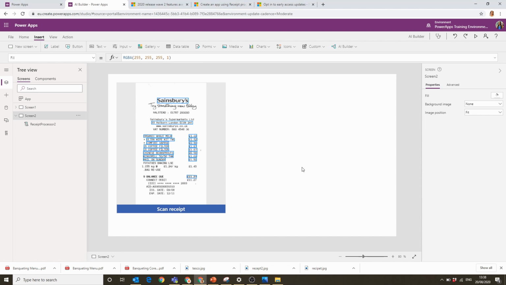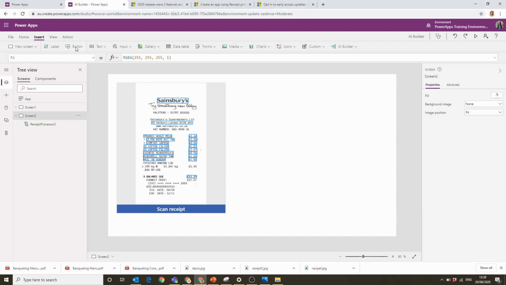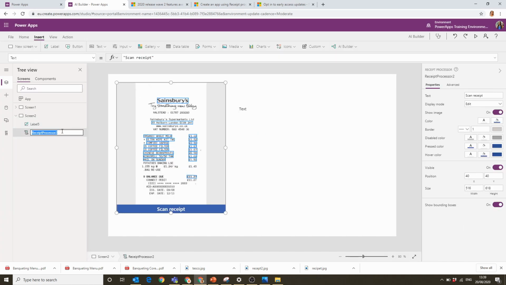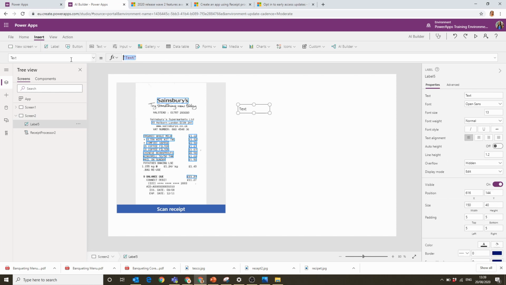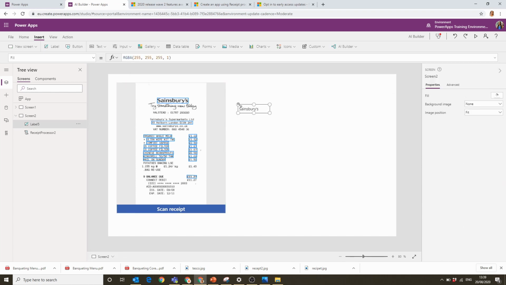So now that that's loaded, we can see that the machine learning algorithm has actually picked up a few different things here. And what we can actually do now is I can start putting labels on the screen that read this receipt processor too. So for example, I could type in receipt processor and see what options are presented to me. So I've got the merchant address, the merchant name, the phone number, images, subtotals, etc. So I believe that is the merchant name. So if we click on that, it should load. Any second now, there you go.